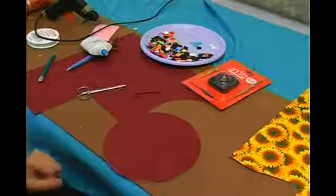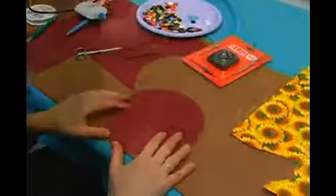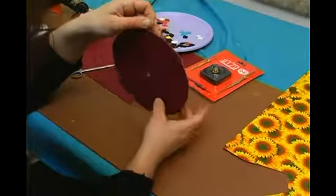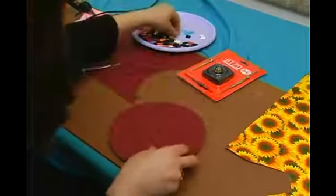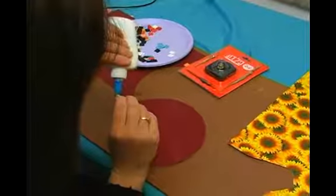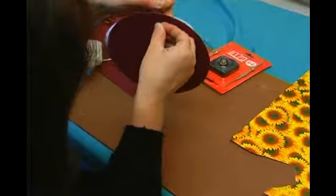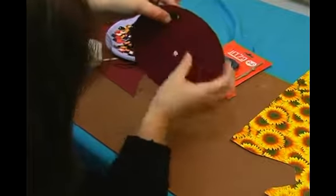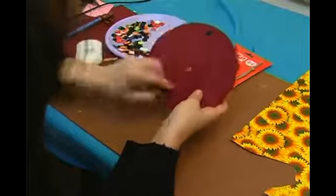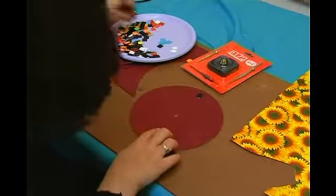Now what we're going to need to know is where to put our numbers. So we put the first one right under the hanger. That's going to be our 12. I'm going to take a black one, hold the hanger and put it right under the hanger. Now of course the 6 is going to be on the same line, parallel, under the 12.